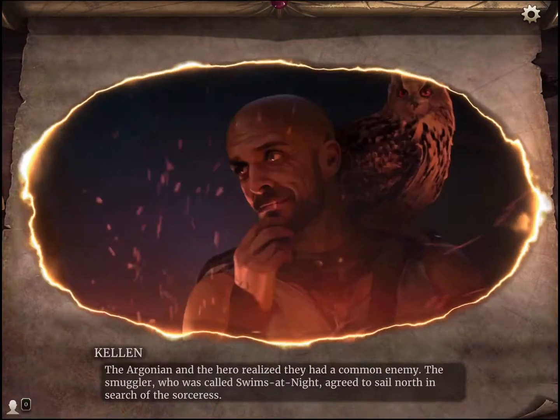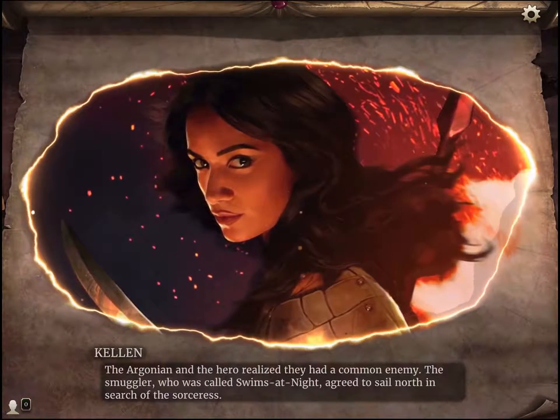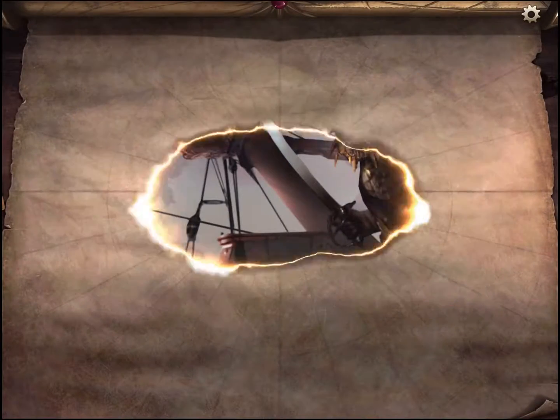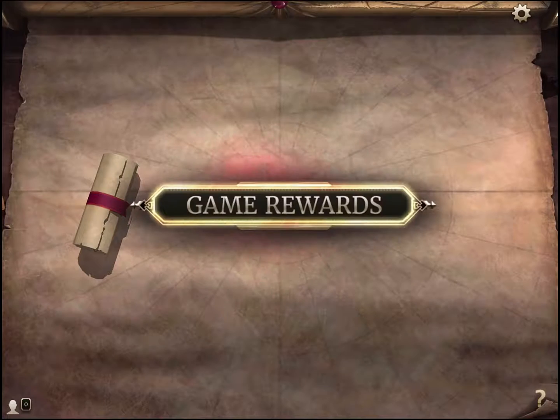Realized they had a common enemy. Okay, the one called Swims at Night agreed to sail north in search of the sorceress. Get some rewards. Oh, Swims at Night has joined me. I'm not quite sure he was a very powerful character. He didn't do very much. I'm sure it's useful. Titles earned. Oh, that's nice. Game rewards.